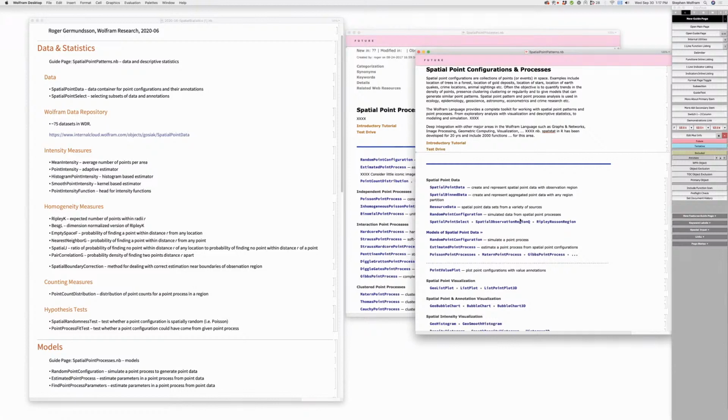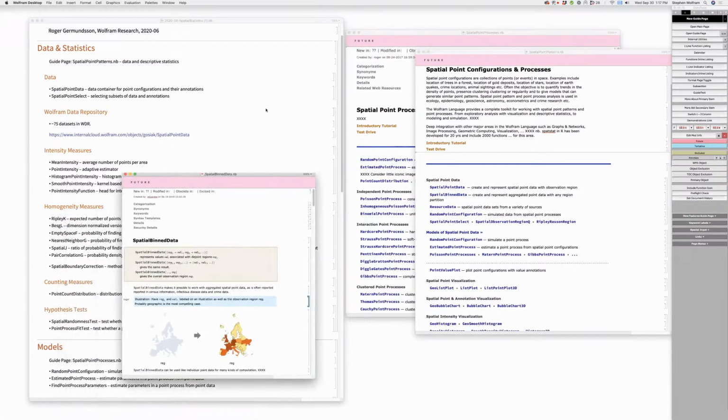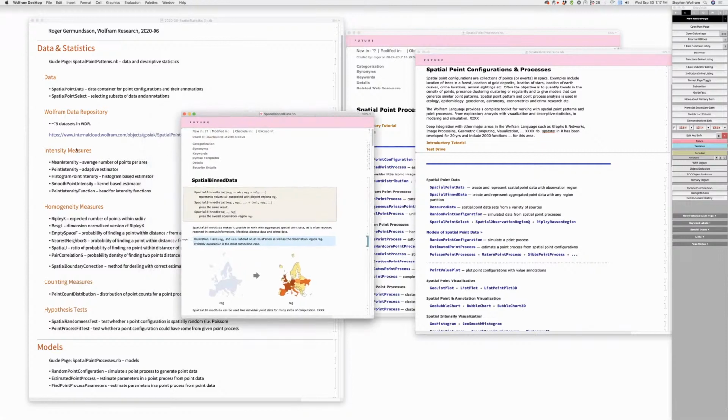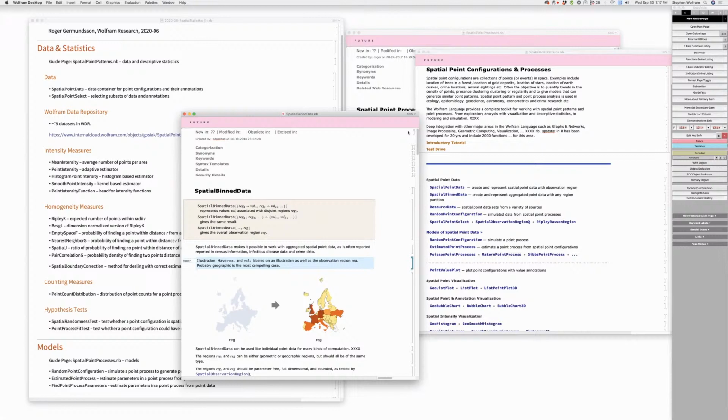Okay, but this page, which will eventually be basically spatial statistics, there's something here, spatial bin data. So I didn't look at that. That's okay. Let me explain the inception. But wait a second. Should that have been listed here? Is that just a mistake? It's a mistake. It should have been listed there. All right, okay, fine.